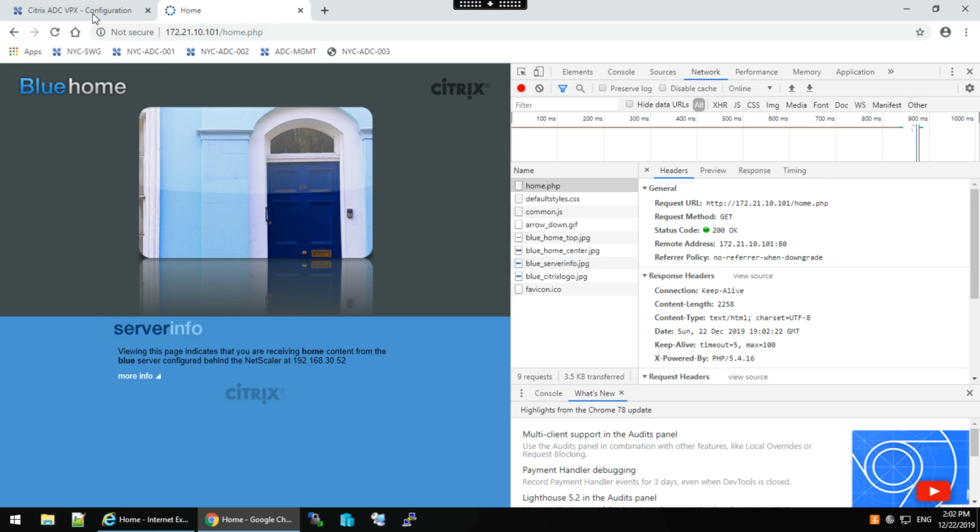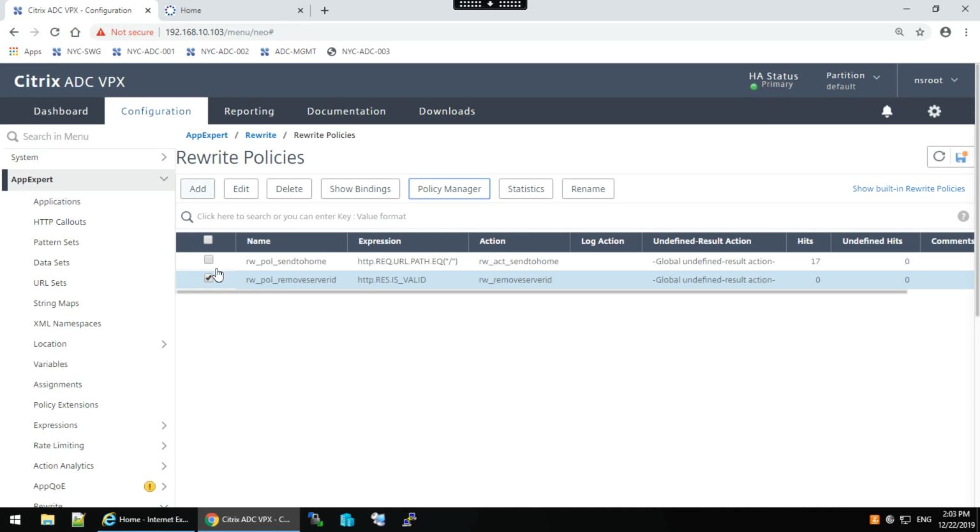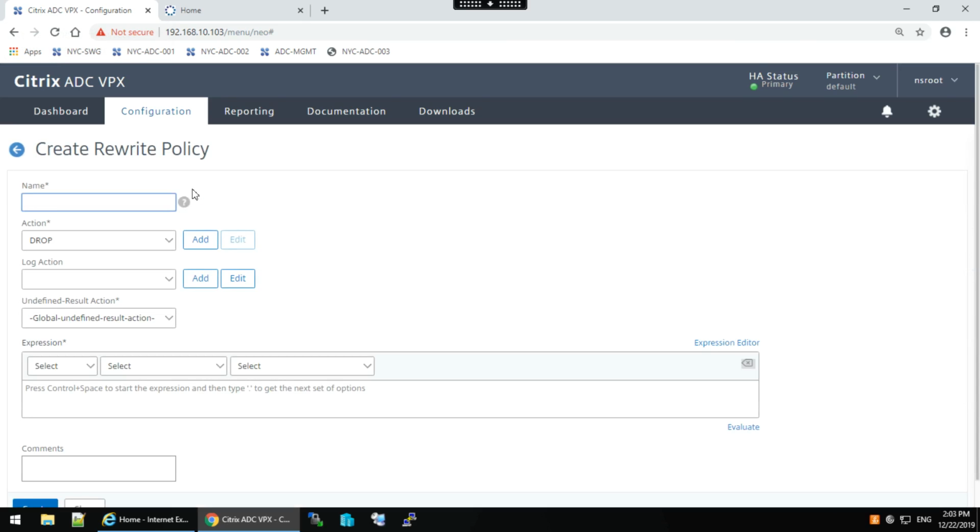Now that's okay, but we just removed the server header. See, there is no server header. But that's not the case we want. We want to add a server header also. So in a response, we should get a server header with some name, some unknown name like my name Sagar. So we can add a server header.